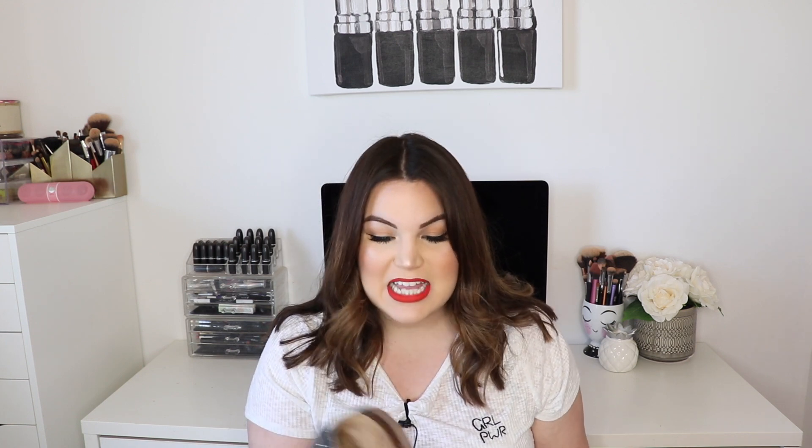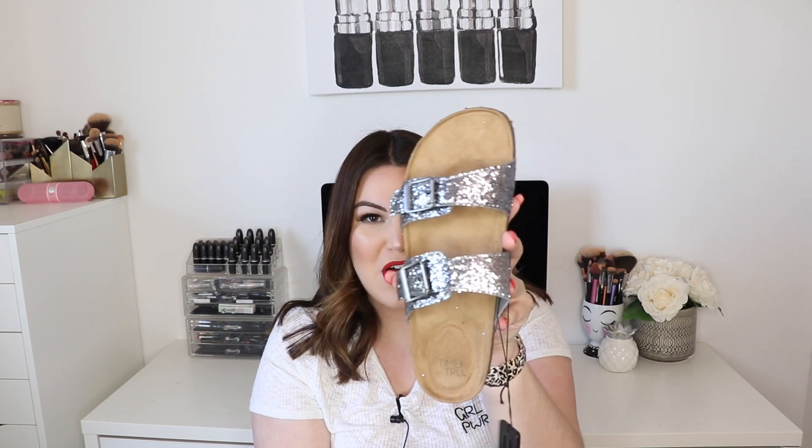To pair with the shorts and the top, I picked up another pair of sandals. These are also from Time and True, in a size 9, and they cost $14.88. They are a Birkenstock lookalike in a bluish silver color with sparkles all over them — very, very comfortable. I was a little nervous the glitter would be scratchy, but they don't have any glitter on the inside so it doesn't touch your feet at all.